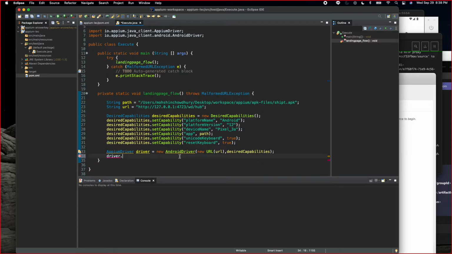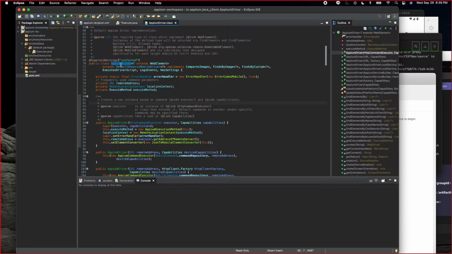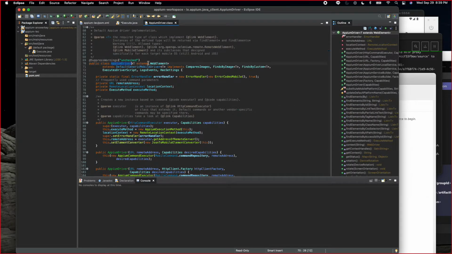So is Android driver a subclass of Appium driver? The way you should look at it is, you know how we ran through abstract classes, right? You have to look at it in more or less that sense. Let me click into Appium driver, see what it says. So it doesn't specify. But yeah, you are right. It is a subclass, because anytime you have this format, it seems like a higher level class is derived off of it. This could have been an interface, an abstract class, or a regular class from which Android driver extends, right? In this case, if you click into it, it pretty much tells you Android driver just extended from it, right? And let's verify that.